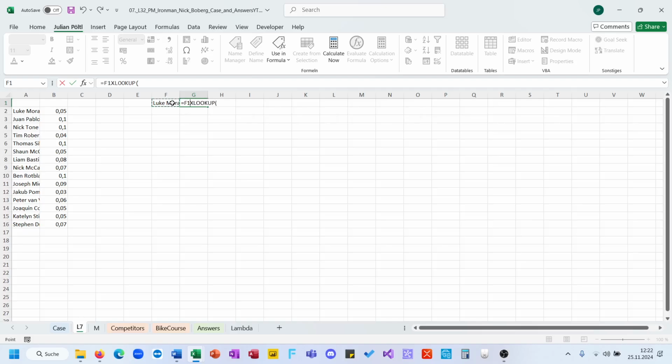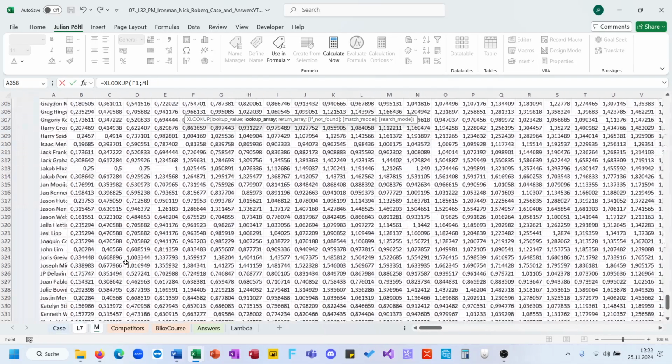XLOOKUP for the speed, because data tables can only handle one input. So this is like the depreciation value. Okay, and then I want to have for this guy the speed here. So XLOOKUP for here in my model.